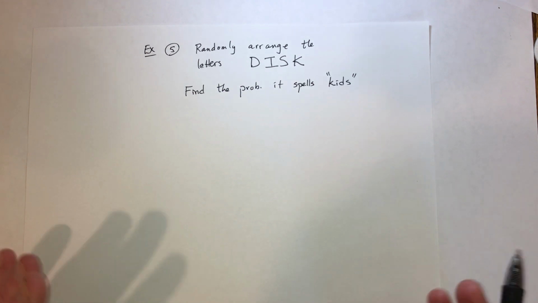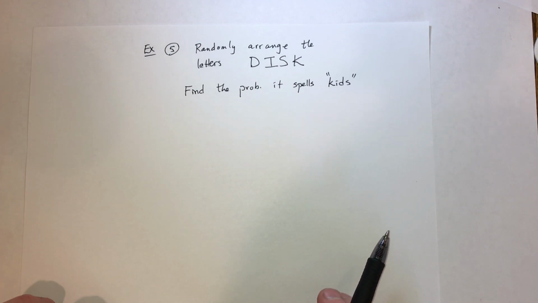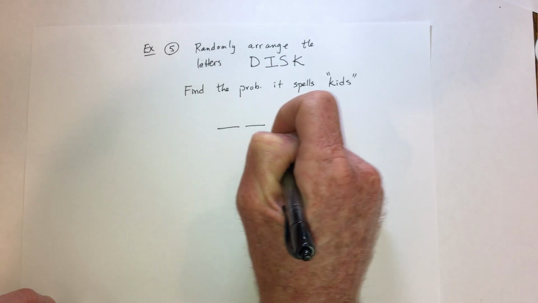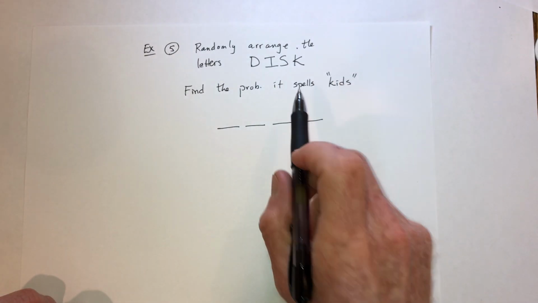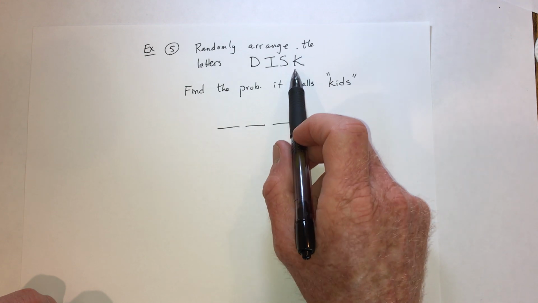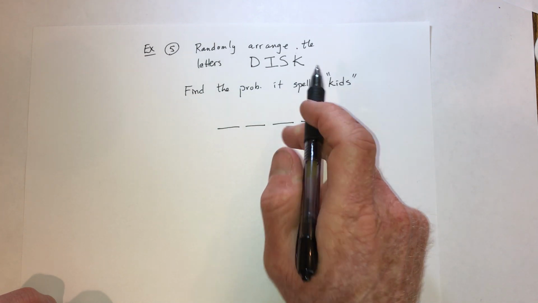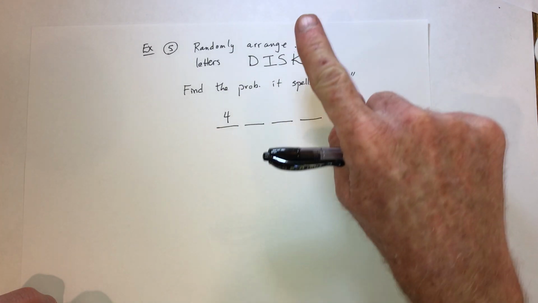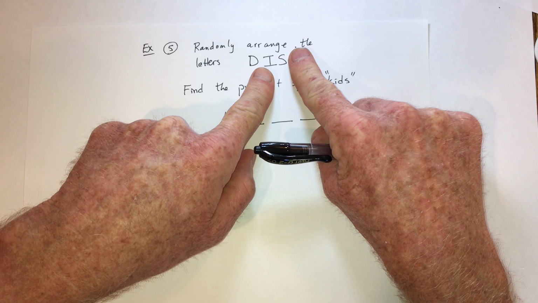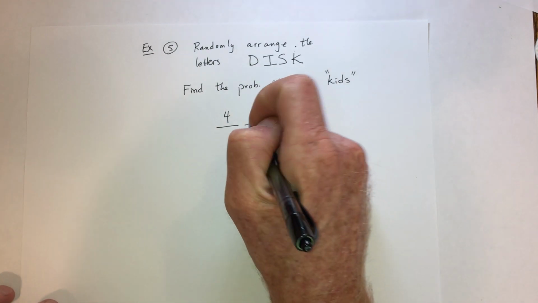So, first of all, how many are possible? Now this is just slightly different than the last one, because I've got 1, 2, 3, 4 letters. And I get to randomly pick from here. So I randomly pick, and I got closest to the K. So it could be that a K goes first. But there's really 4 letters that I could choose from. So this is 4. Now once I take that letter out and I put it over here, then, don't diss me now, there's still 3 letters left. So that means that this is going to be a 3.